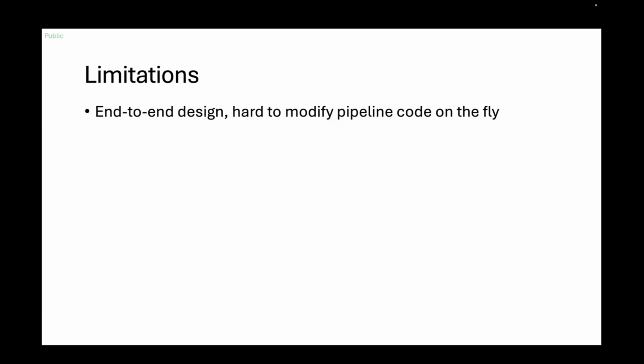Also wanted to note the limitations. Maybe for some expert workflow developers, it might be a bit frustrating that we focus really on the end-to-end design. It's hard to modify the pipeline code on the fly, especially as a user. You don't modify the code, you just run it as it is. So if you're used to, for instance, running just the backbone design and then running sequence design with different parameters, there's going to be less flexibility for you. But again, this is a conscious choice: the point is to make the results reproducible and have all the pipeline parameters linked to the final designs in the database.